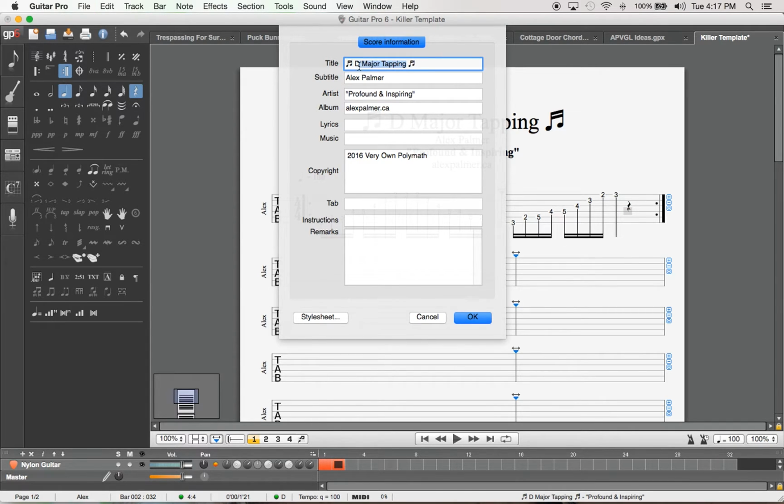And what do I want to call this? We're calling this Guitar Pro 6 Tutorial, baby. No, I'm just clowning around. Tutorial. And what are we playing? Today we're doing 7th arpeggios in G major. That looks good.